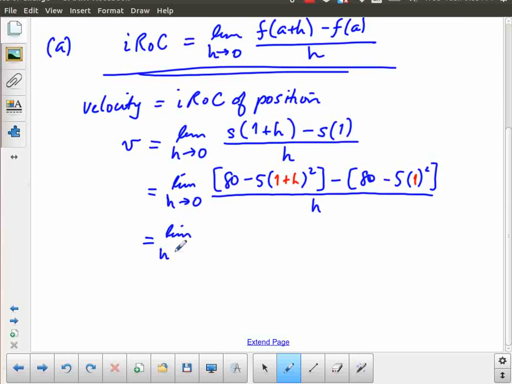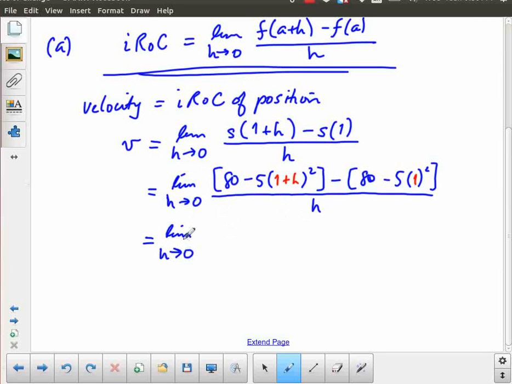The limit as h approaches 0. Just a warning here, as I write this for the third time, some people find writing out the limit as h approaches 0 gets quite tedious, and either intentionally or unintentionally, sometimes this gets dropped and then it gets added in at the end, or even worse, it doesn't get added back in at all. Adding it back in at the end would be a pretty major communication error, or dropping it in the first place. But not adding it back in at all, that's an actual error. It's no longer mathematically correct. So please make sure that you keep this going.